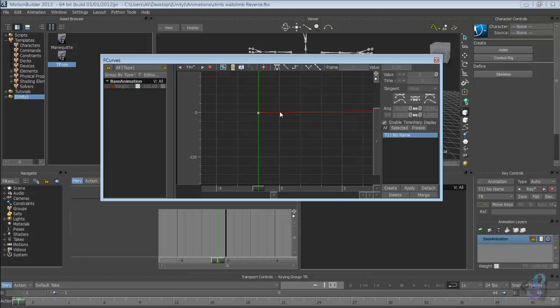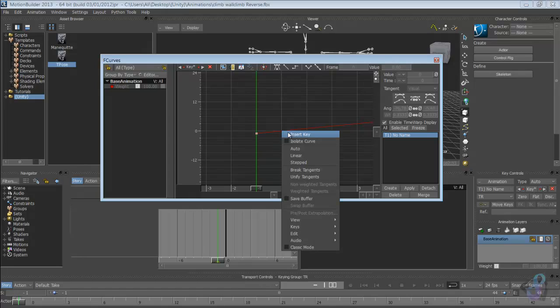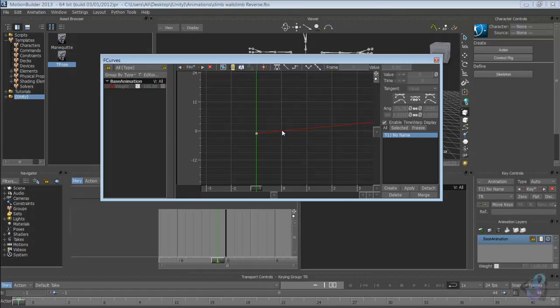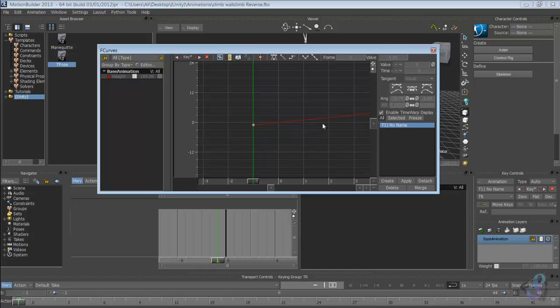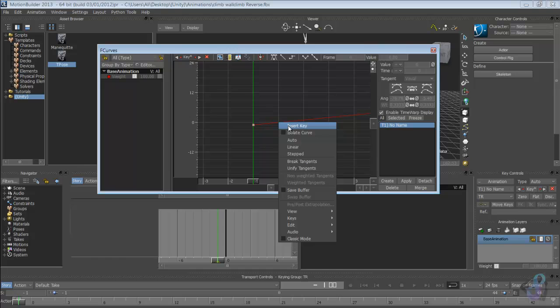Insert key. Why are you not happy? Window of curve, selected. Insert key.